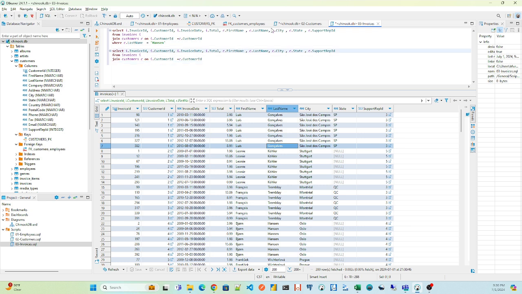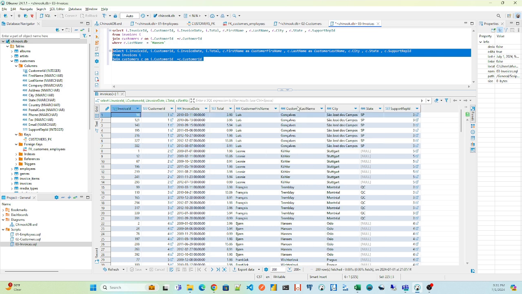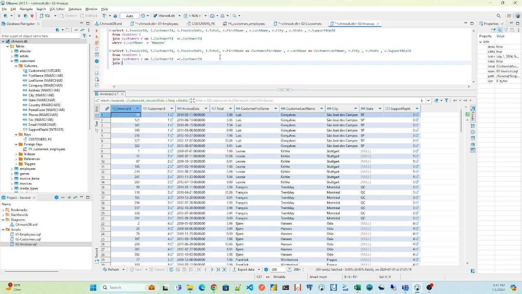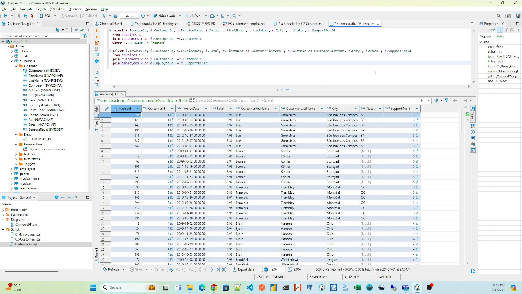So before I do that, let's rename first name, last name as customer first name, customer last name. So now to this data set, I'm going to join our table employees on employee ID equal to customer support rep ID.